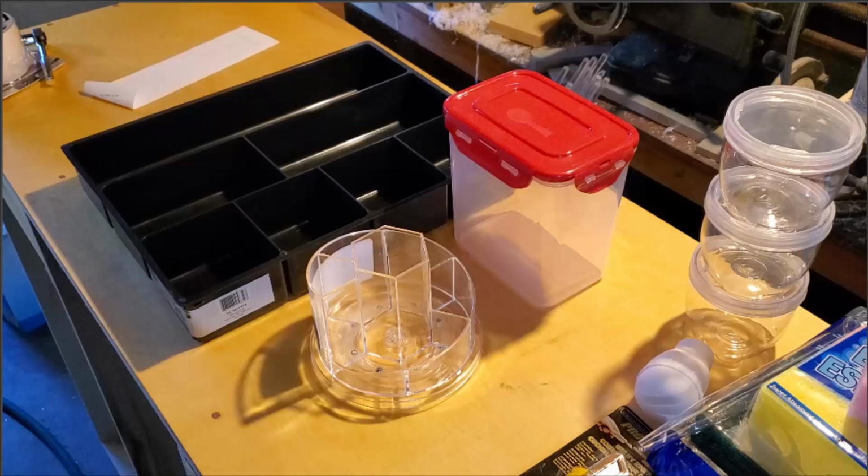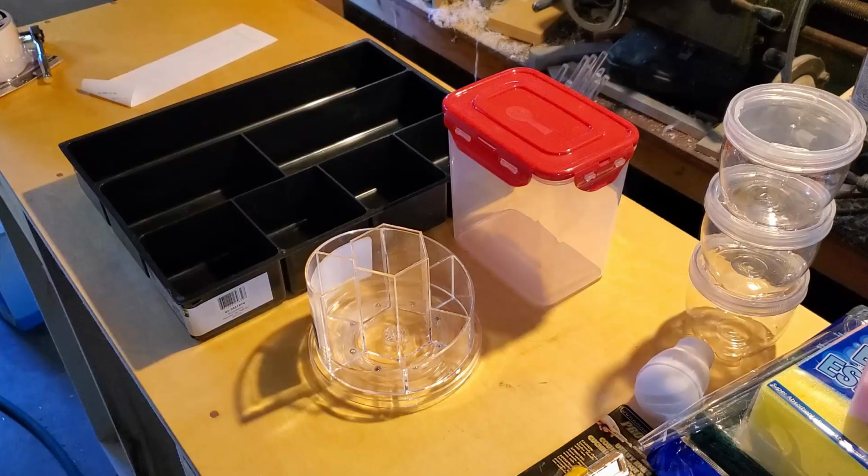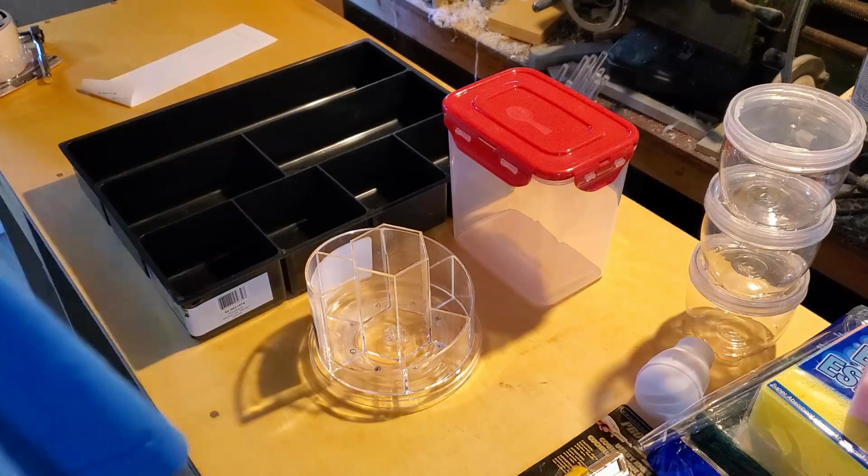And like I said, one of the things that I found out when I was doing this is that it is not as cheap as it seems. You go in there and you think you're going to save a lot of money. All of this came to $36. So it's not free.